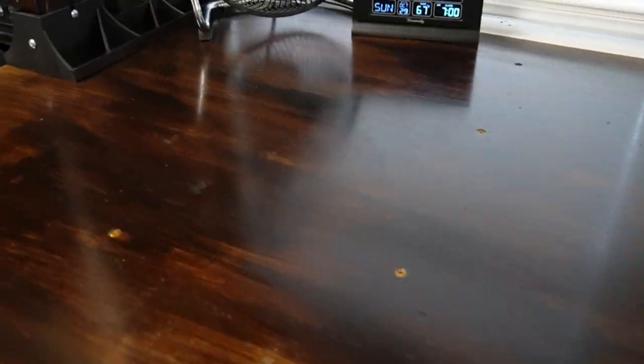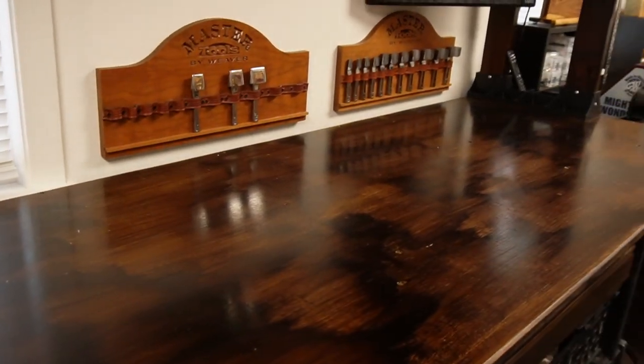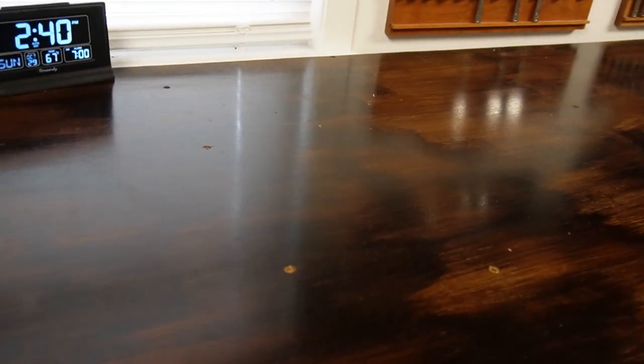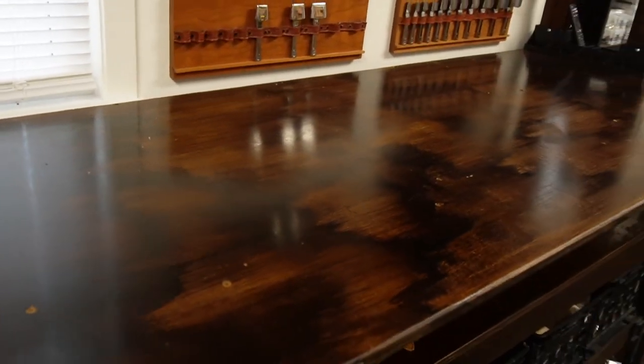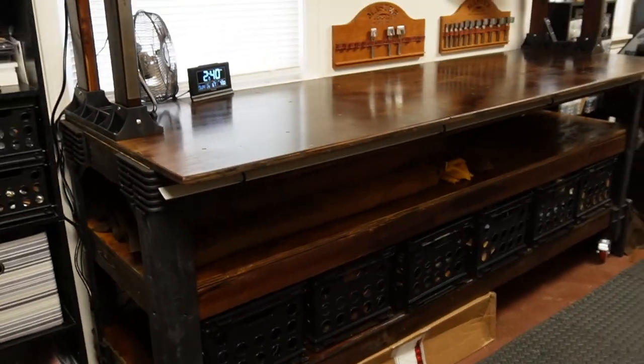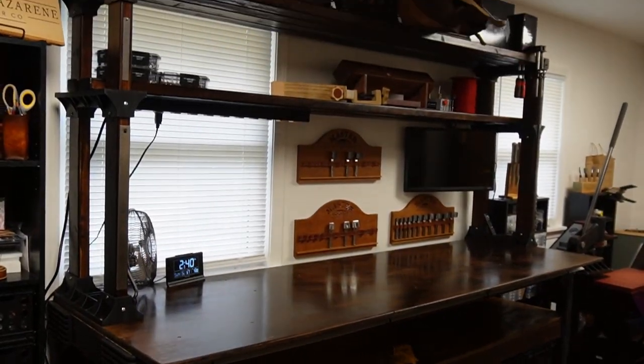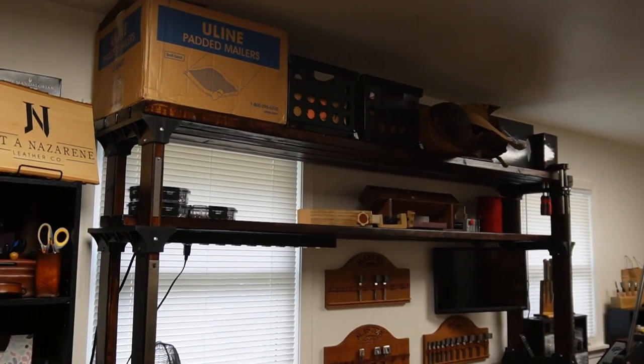I sanded everything down, got it stained it all myself. Some of you, if you're better at woodworking and staining, can probably tell I did it myself and that I'm not that good at it, but that's okay. I like it. It's got character. It's my workbench. I made it, and I'm really grateful for it. It's been great. So yeah, this will make much better use of the space.